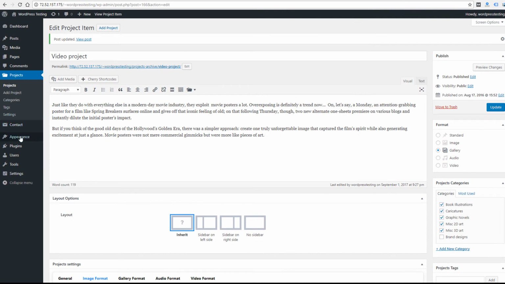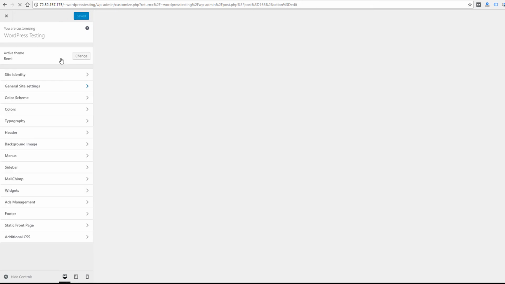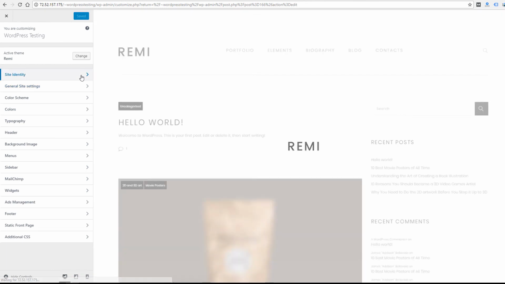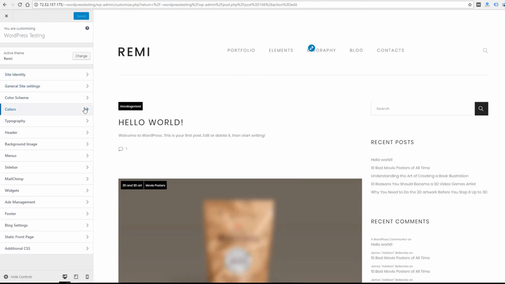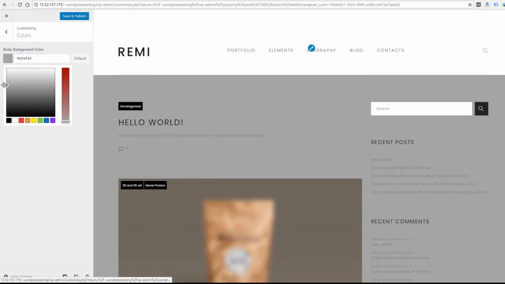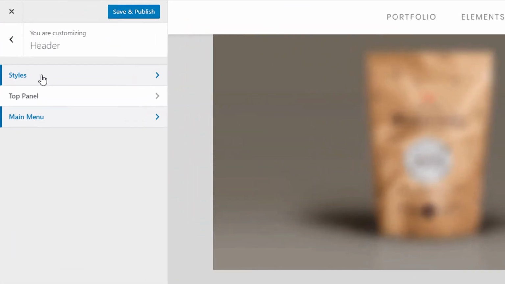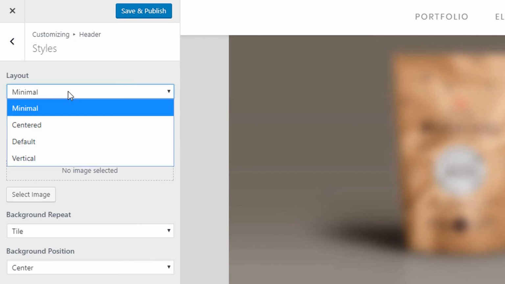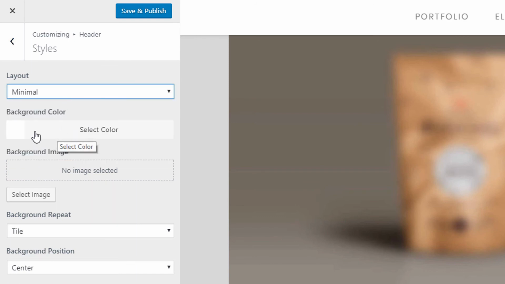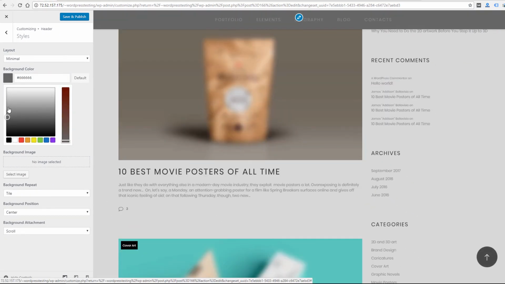There's one other thing I'll show you, and that's under appearance. You can click on customize. This is going to allow you to change the look of the site. A lot of you are probably creative types and are wondering, can I change it from white? And I believe you can. If you look at colors, you can change background color for the main part of the site. You go to styles. For the header, you can change to the different styles I mentioned here and view it live. Here's probably where I would change the background color to a darker gray or whatever color you want.